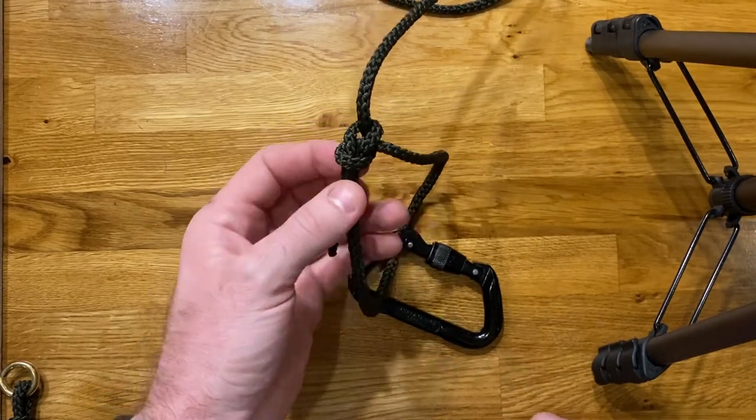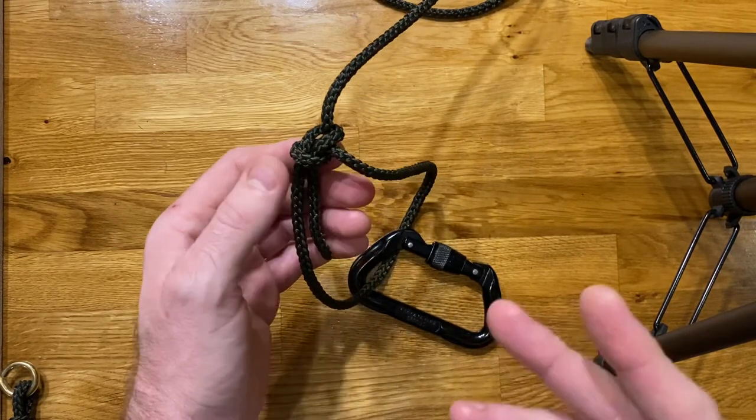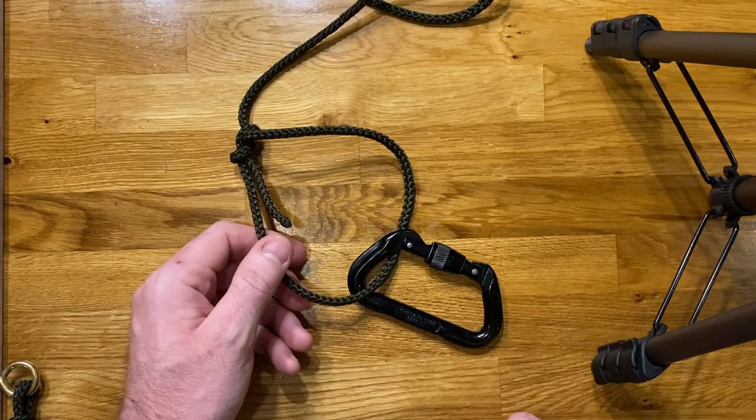So it is doable, but that probably takes a little bit more practice than what we showed you earlier. Quick introduction to the bowline, some of its uses.